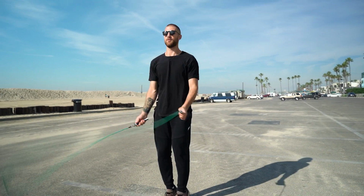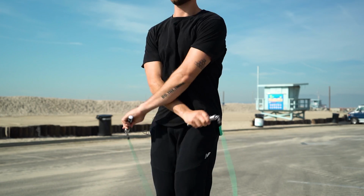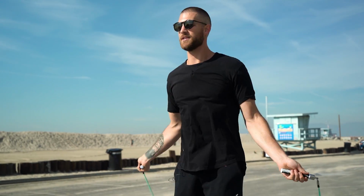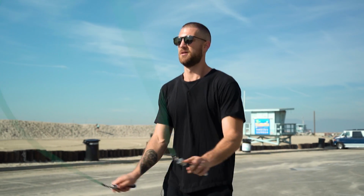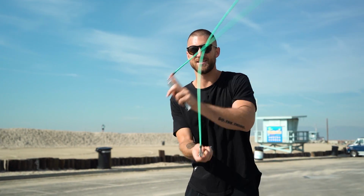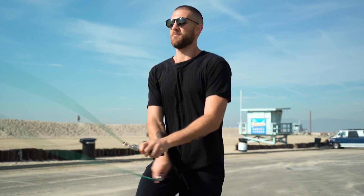So go nice and slow to start, maybe even with the regular bounce, it's a good place to start doing the crisscross. Keep your hands nice and low. If you bring them up, you're gonna trip over the rope. Keep your hands low. And then over time, you can start to incorporate that boxer skip or even the fast skip and crisscross like that as well. And as you saw at the end of the clip that we showed you, he also sometimes does some pretty fast conditioning work where he'll do crisscross run in place.